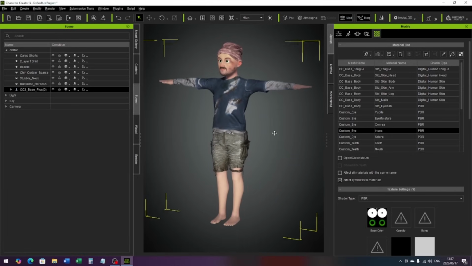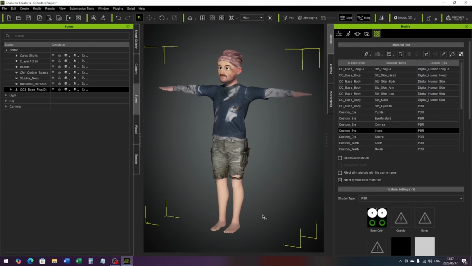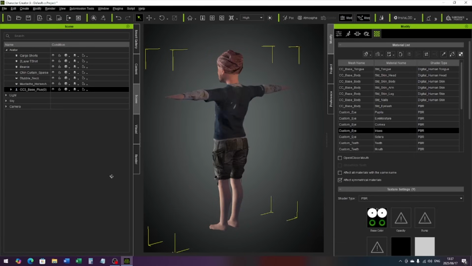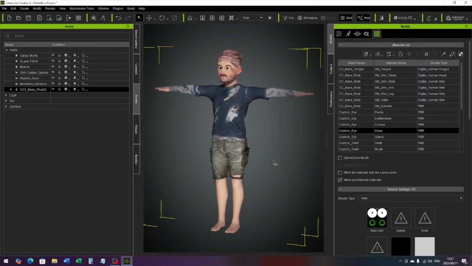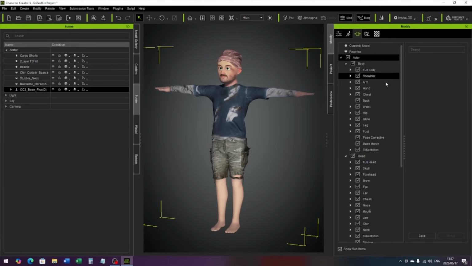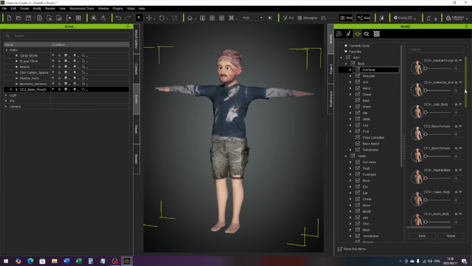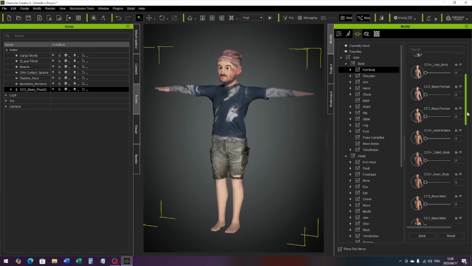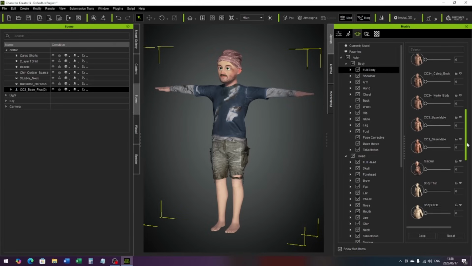So I'm going to leave him with no shoes because he is homeless. He doesn't have a lot of clothes. And there we have created our first character. Now you can always make more adjustments. For example, let me show you. You can click here, body. So let's see what we can do. We can maybe make him skinnier because he hasn't eaten for a while. So that looks maybe a lot better, more realistic for someone that.